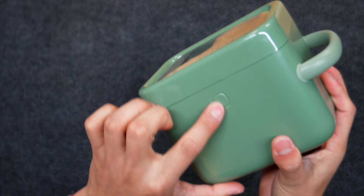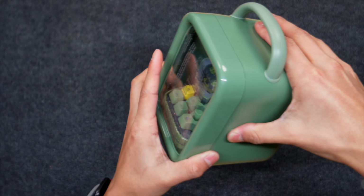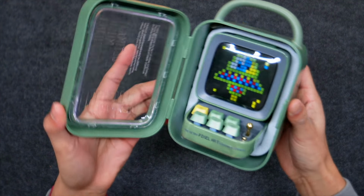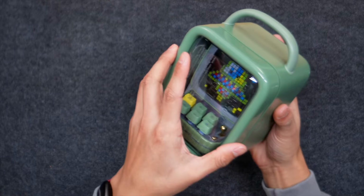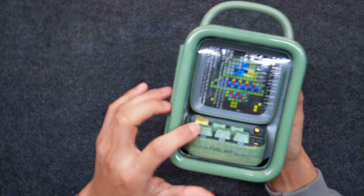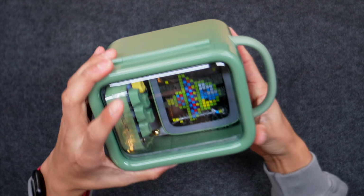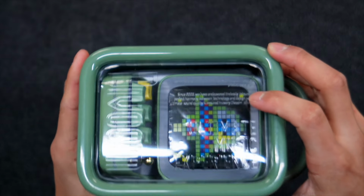Now over here, there's this indentation that looks to be a button. So when I press it, yeah, I'm able to squish the inside of this more, and then I can fully open this up, revealing the actual speaker itself. Now, before I get into that, let's take a look at the front of the casing. So here we got the logo, DiVoom, and then Ultimate Music Experience, followed by a bunch of other little words that I can't really read here.